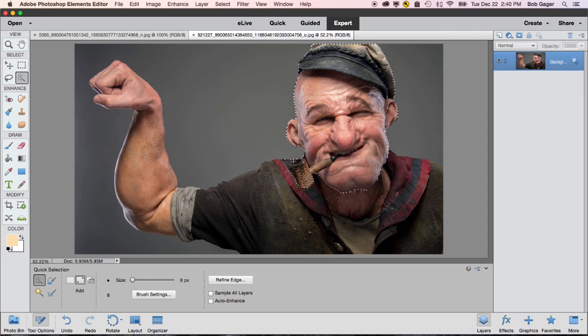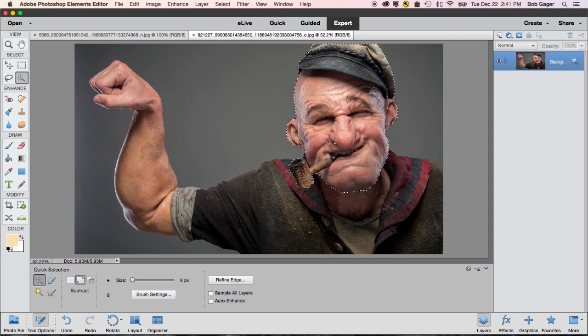And you can see sometimes it actually goes a little too far. We've selected past the pipe. If you hold your Alt or Option key down, depending upon whether you're on Mac or Windows, and then just drag where you don't want the selection, it'll deselect. So you can fine tune things. I'm actually just not going to worry too much because we can do some erasing later to get it perfect. So just kind of drag around that, get your selection more or less what you want it to be, either by adding to the selection or subtracting from the selection.